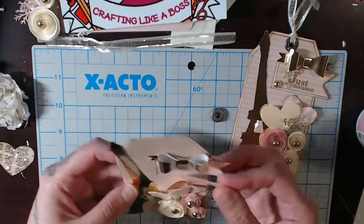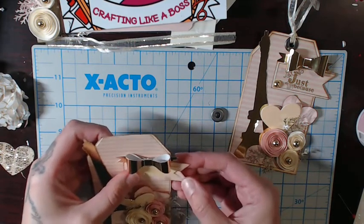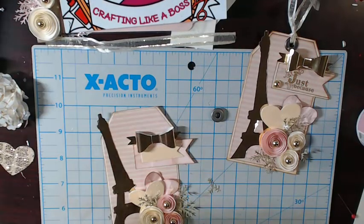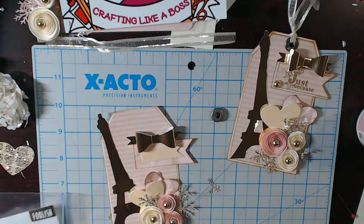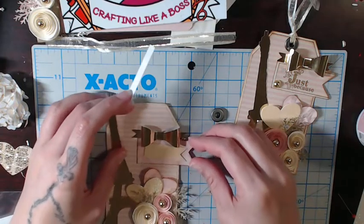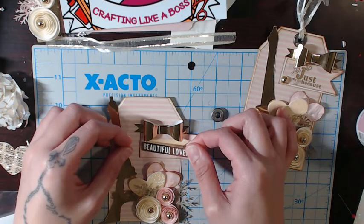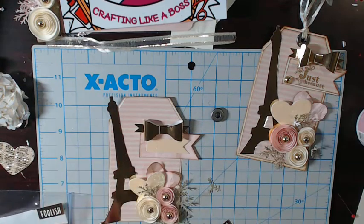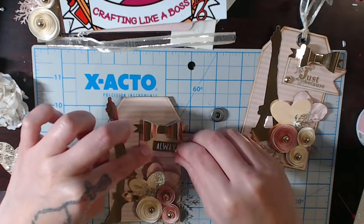So there's that. And I did cut this out because I was like, oh, maybe I want to use this on here. But I don't know, I might. Okay, so let's see. I was going to either use Beautiful Love or Forever. Let's take a look at both of them. So again, I'm just auditioning what I like on here. So that's going to be too much. Ooh, always. Always and forever. Okay, let me stick this.